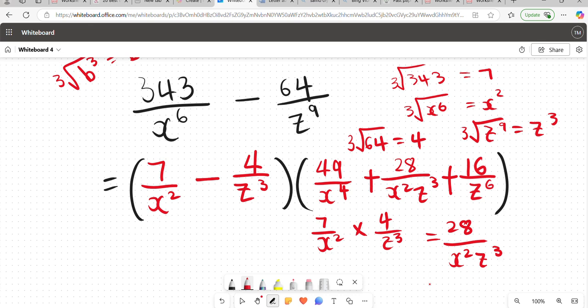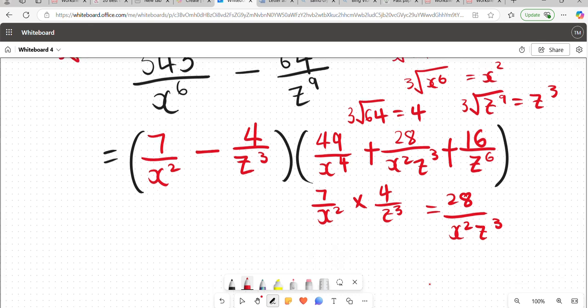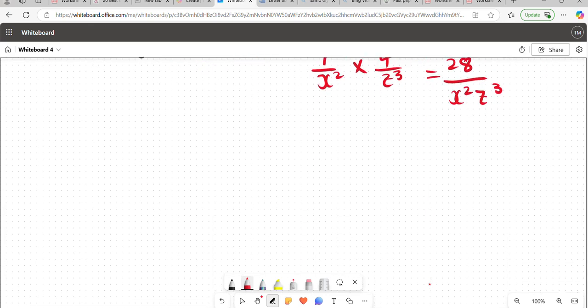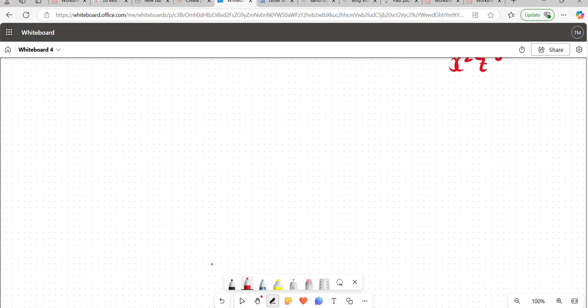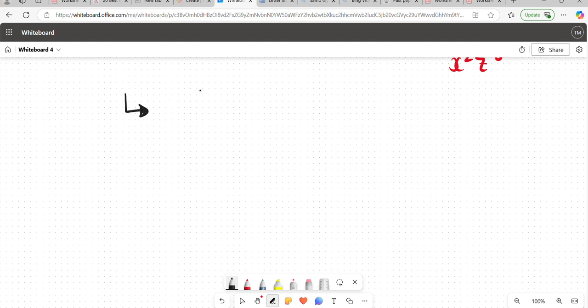Maybe just to give you a final hint on how do you identify these and how do you go about solving it. So first thing you need to do whenever you have a factorization question is to always first check for a common factor. This is what your brain should be doing. Check for a common factor every single time. No matter how it looks, if it looks like a trinomial with 3 terms, if it looks like a difference of 2 squares, no matter how it looks, you always need to check for a common factor.